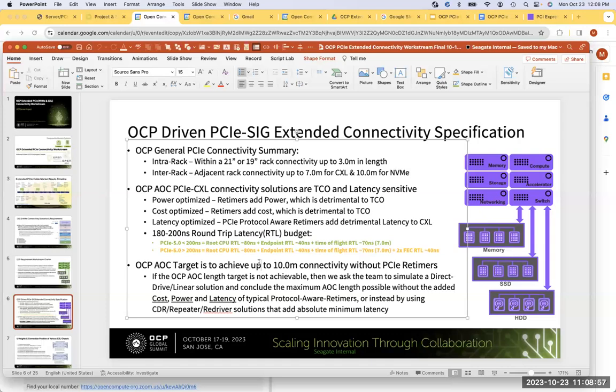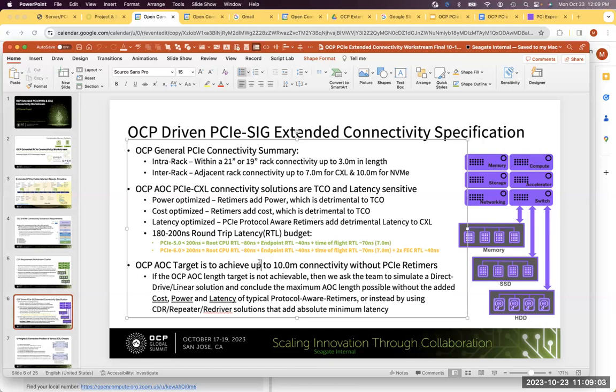But if we want to capture the majority of that market, we really need to at least stress that latency wall aspect of it. So if everybody's okay, I would like to go ahead and move the spec to 1.0 with this addition. Is there anything else we want to add?